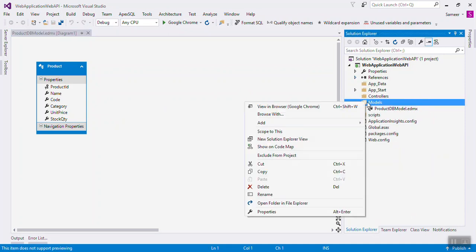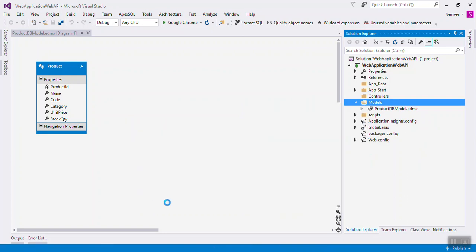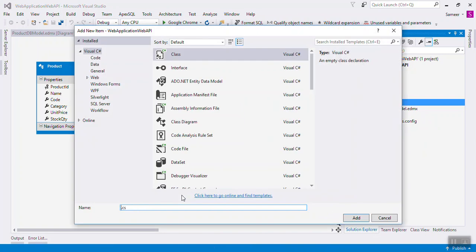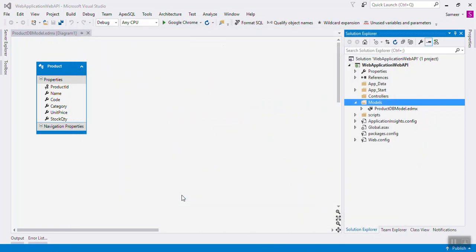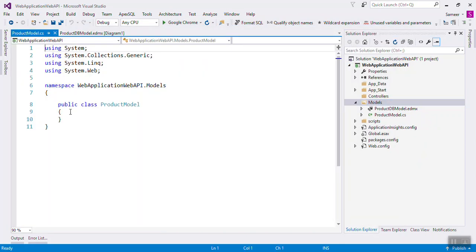Then create one model, the ProductModel. Add the fields.